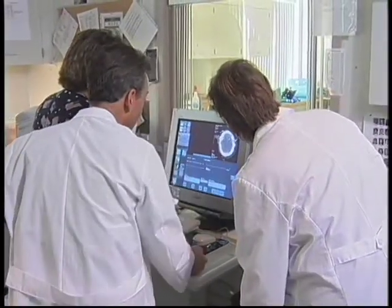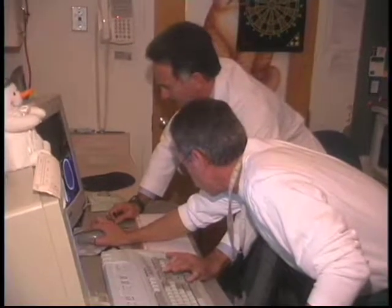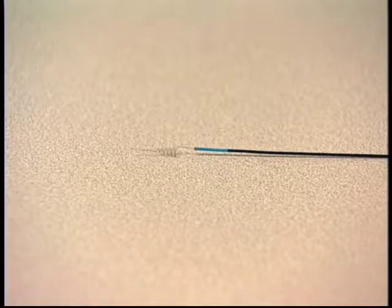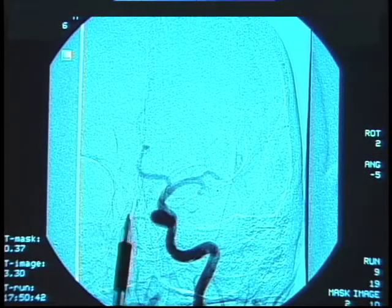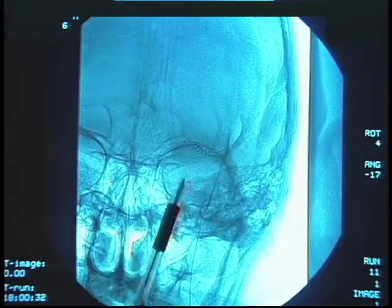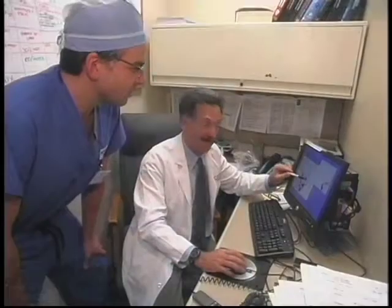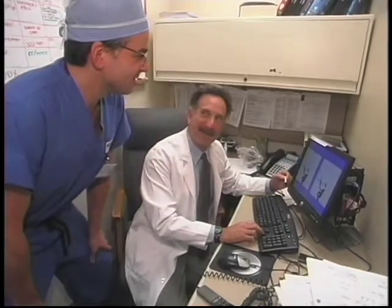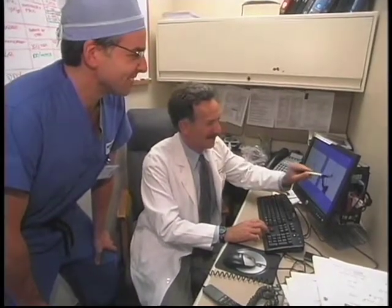We've been doing sophisticated, cutting-edge stroke treatments for two years here at Mission Hospital. I'm part of a very new field called interventional neuroradiology — folks who have training in the diagnosis of stroke and also in these specialized catheter-based, X-ray-guided techniques. There are only about 200 doctors like myself throughout the country, but we're hoping to train more people and develop specialized stroke centers across the nation so that patients will have the highest level of care.